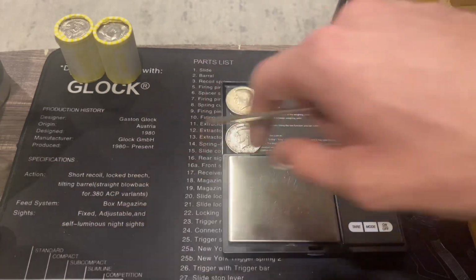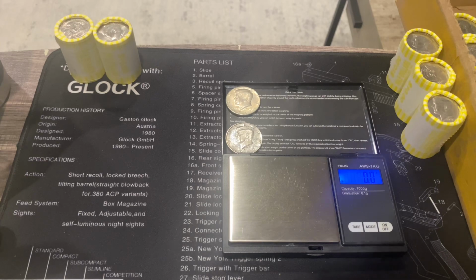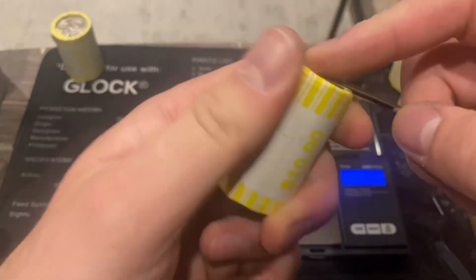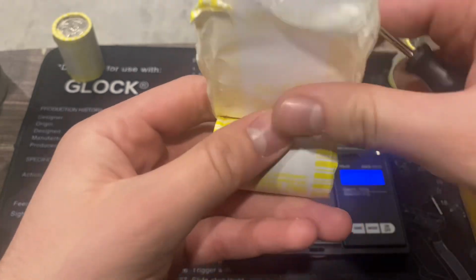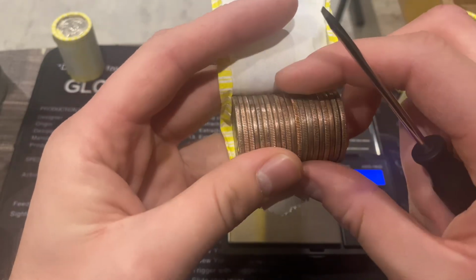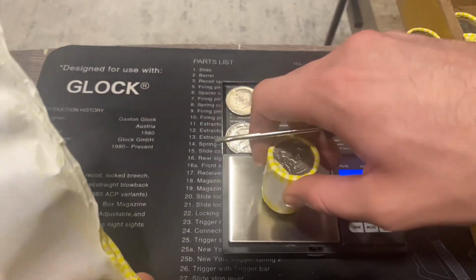And I think that's what happens too sometimes. If you drop things on it or place it a little bit too hard on the scale, it kind of throws it off a little bit. So I try to be very gentle with the scale. And I should go over what we're looking for. As always, we're looking for silver. That's going to be 90 and 40%. We're looking for proofs, we're looking for commemoratives, we're looking for errors, and we're looking for that 1987 non-tender for circulation half dollar.